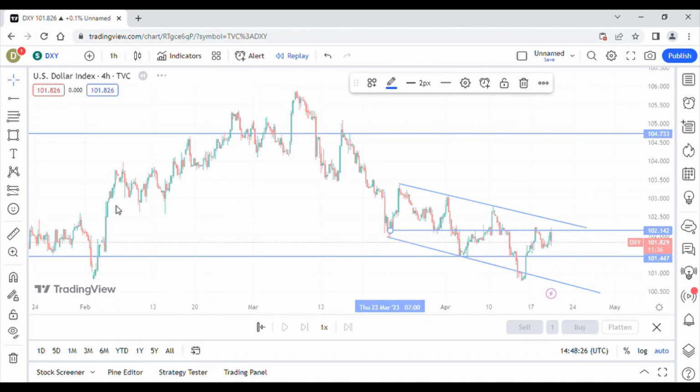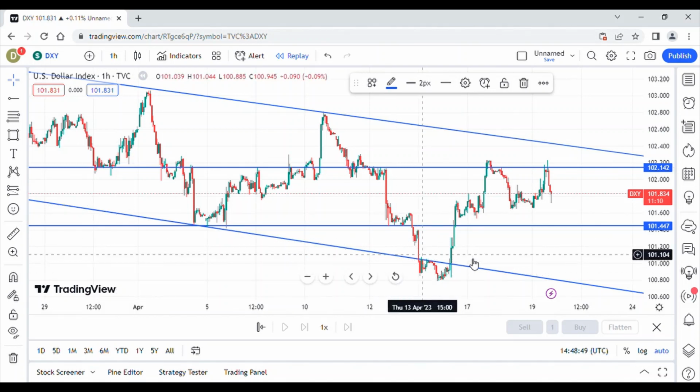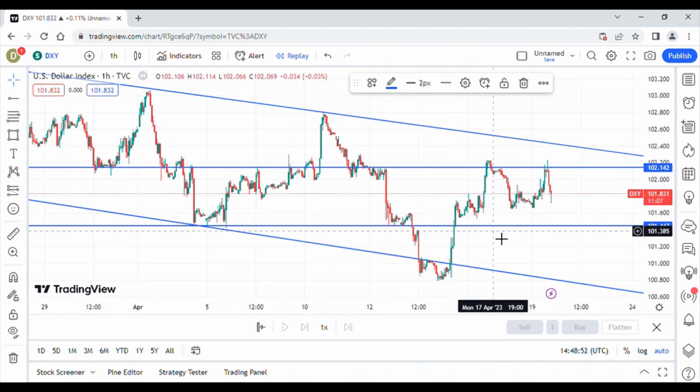On the 1 hour time frame, we're looking for patterns that are going to show us the direction in which we need to trade. We know the overall setup of this whole thing is bearish, but it's on a support level, which is a high time frame support level, so it needs to move in the upward direction. But momentum is pushing it to the downside. Keep that in mind. But we're seeing change of character now. We're seeing all these right things that are pointing us in the upward direction. So now we need to trade accordingly because we know where price is coming from. It's coming from support.